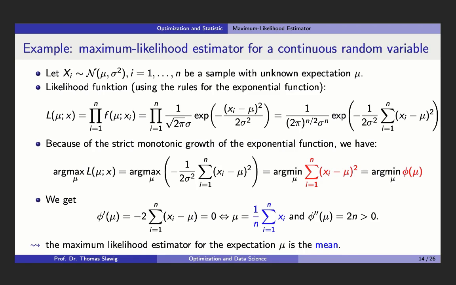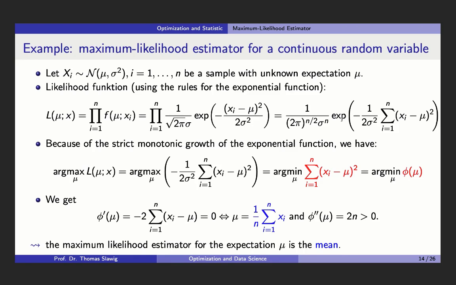Then if we take the rules for the exponential function, that a product of exponentials gives the sum in the exponent, we get this relation, and we also get a multiplication of all these factors, which gives this factor here. But now we have this sum in the exponent of the exponential function.